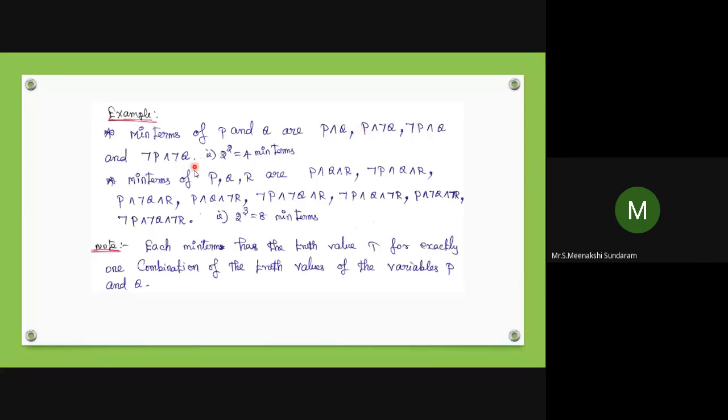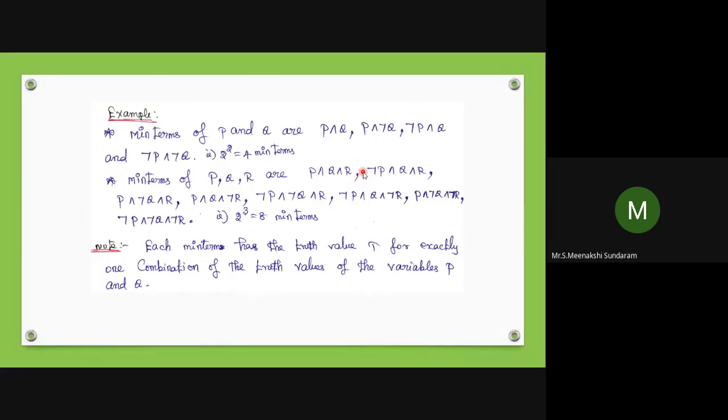Similarly, for three variables, we can get 8 terms. So all the three variables should be present. That is a canonical form. Sometimes they say it's a canonical form. All the three P, Q, R, with none of the cases missing. It is compulsory: for three variables, P, Q, R are present, and for two variables, P and Q are present. In case any one of the terms is not present, you can include the term by using the identity law or idempotent law.